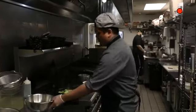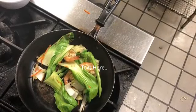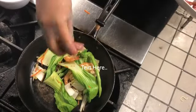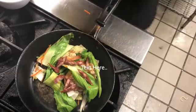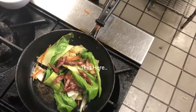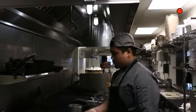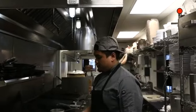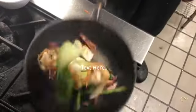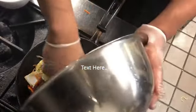So before your noodles go inside, you want to add your lamb chop sausages. These burn really quick, and that's the reason why we add it last. About 2 ounces in there. And you just want to saute it. And then what you want to do is add your noodles in.